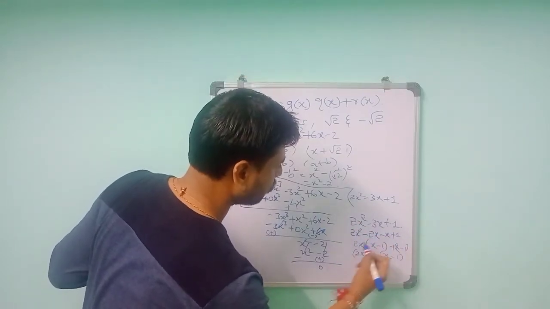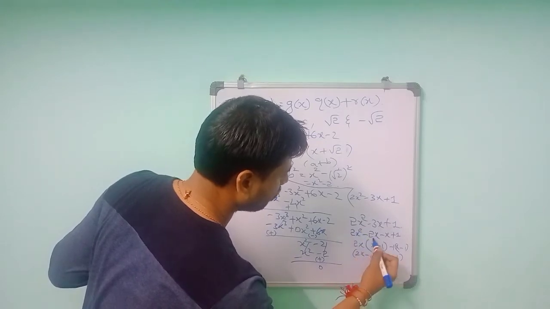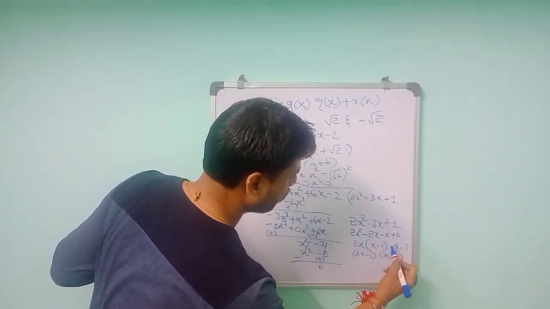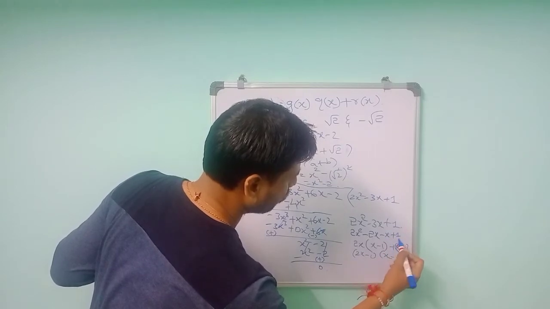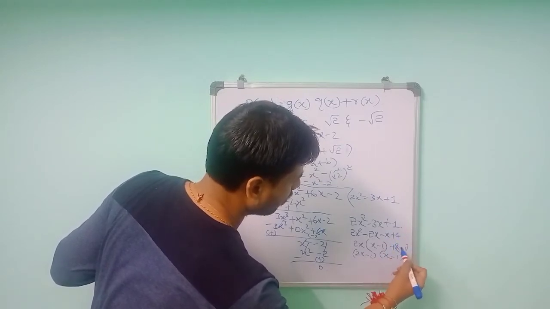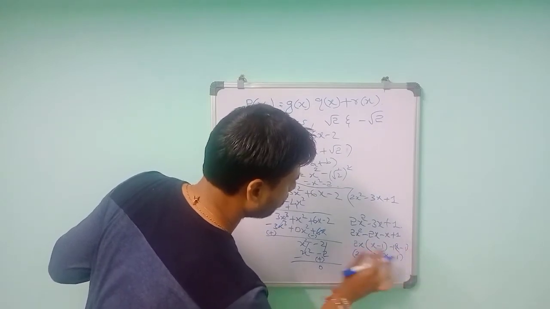So 2x square minus 2x, 2x you take common, then remaining is x. So x minus 2x is there. So 1, minus 1 you take common. Minus 1 into x is minus x, this should become plus 1, so minus into minus is plus. So x minus 1. Then the common factor is x minus 1, so x minus 1 and 2x minus 1.